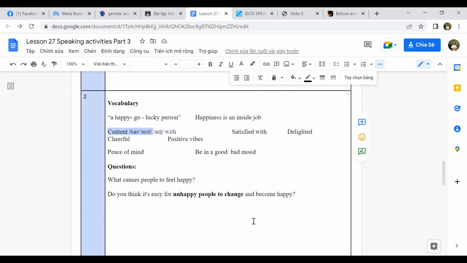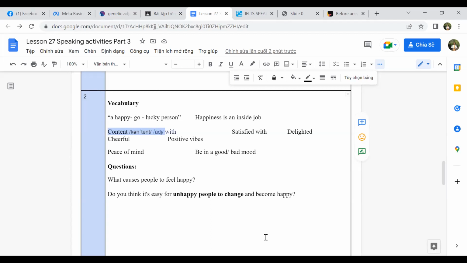This is content. Content is very different, right? Usually we say content is the content of a book, the content of a program, and the word content is usually used as a noun, but now we see the word content as an adjective. What does it mean, Ving? Do you know the meaning of the word content? It means to be satisfied with. Correct. To be happy, to be satisfied with, to be pleased with something.